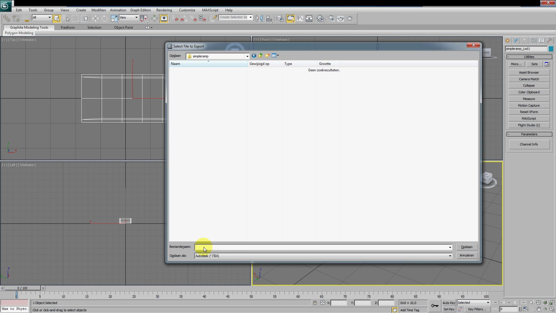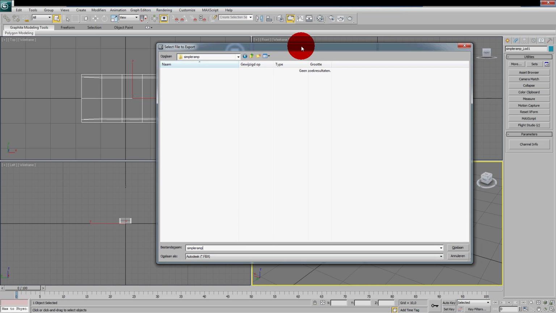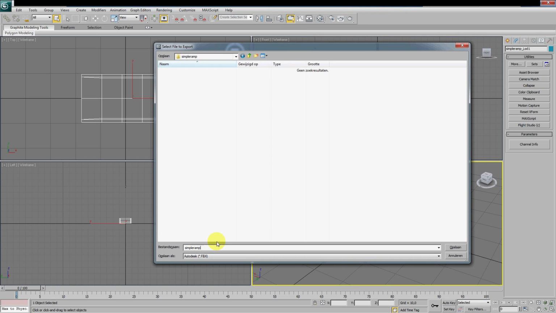Open this, and we're also gonna name this FBX file simple ramp. So we all have the same namings everywhere, so we can easily find our files back that has to do with the simple ramp.